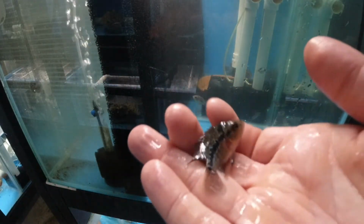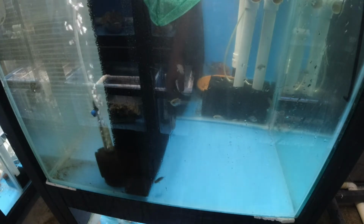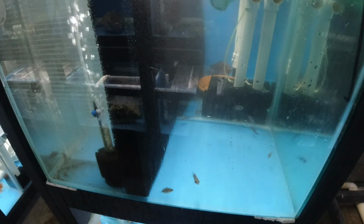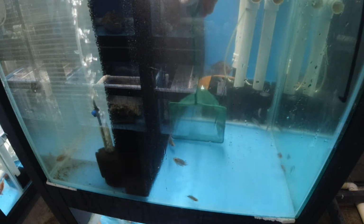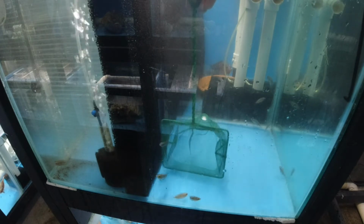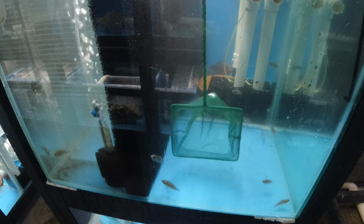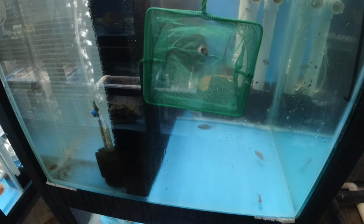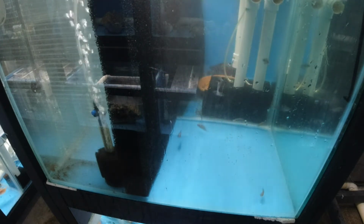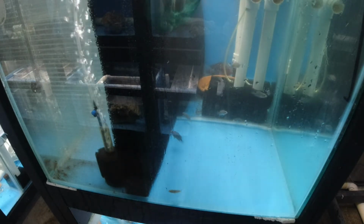But he's going to be the keeper. I might actually hold him in that for a sec and get a photo. Alright, so I got a photo, guys. I'm really hoping... I don't want the three biggest. I'm going to go with this one here. Hopefully that's a girl. Alright, I'm gonna get a photo of her too. I'll show you. Oh, I can do it at the same time.